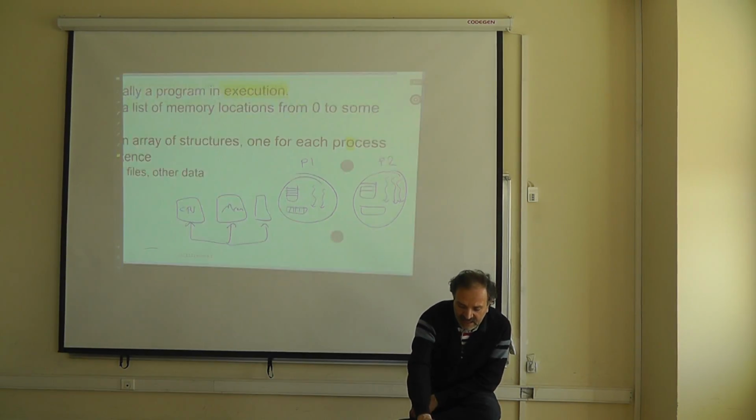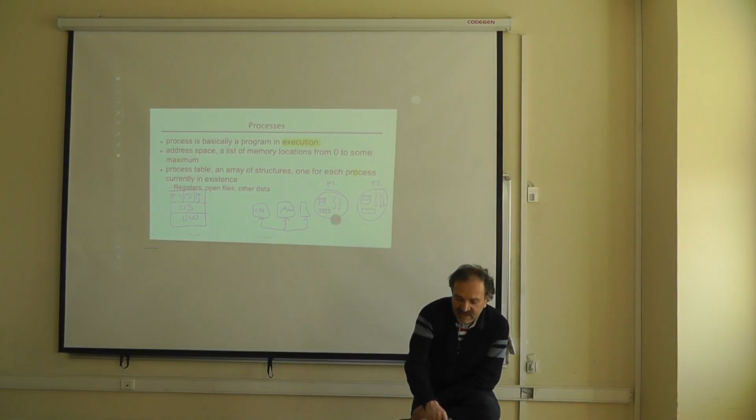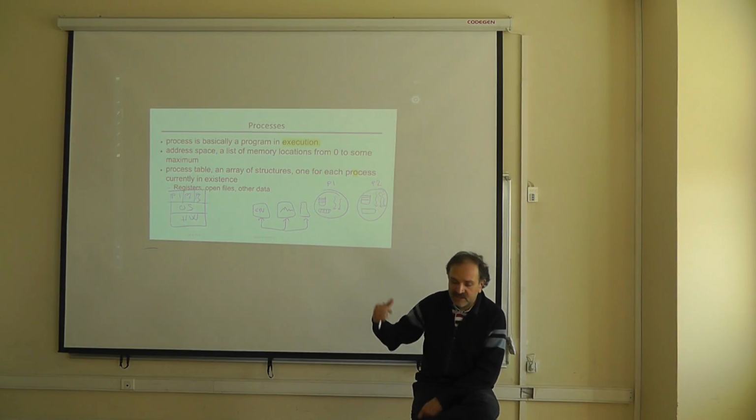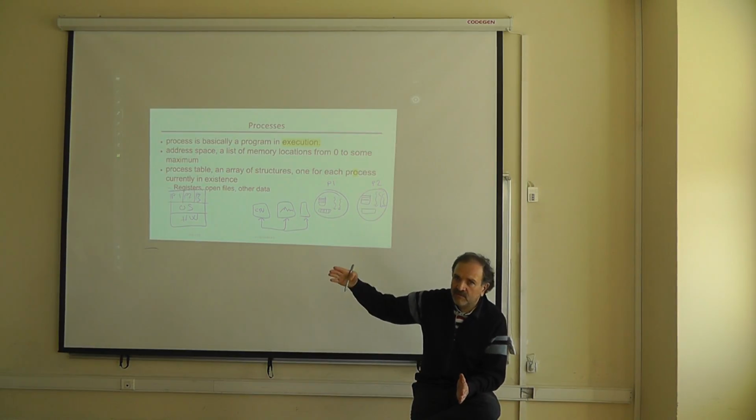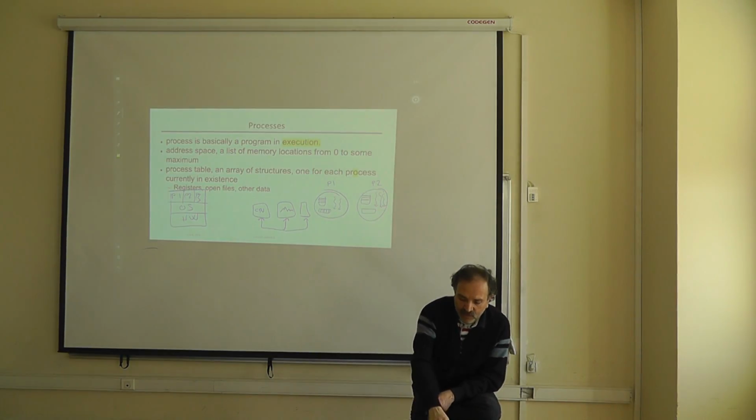Using this idea, I can have as many processes as I want. It doesn't matter I have a small amount of memory. It doesn't matter I have a single CPU. When you are writing your program, you don't think about other processes. You don't think about other complications. You say that, okay, my address space starts from 0 to 5 gigabytes. So I can use any of those things. If you don't have 5 gigabytes of memory, it is the problem of the operating system.